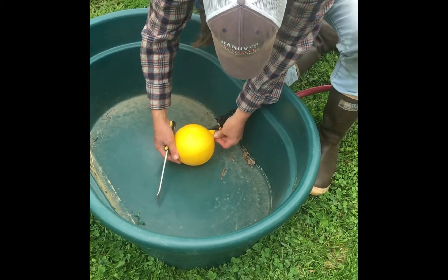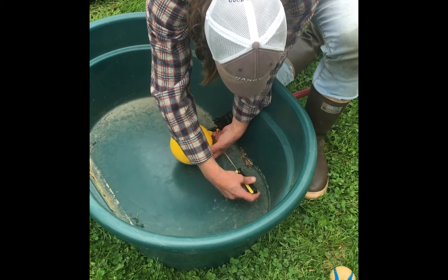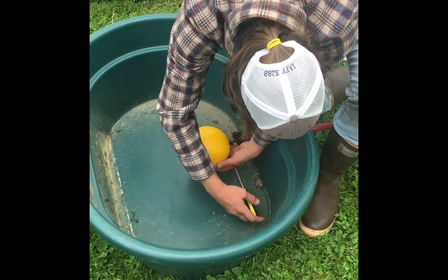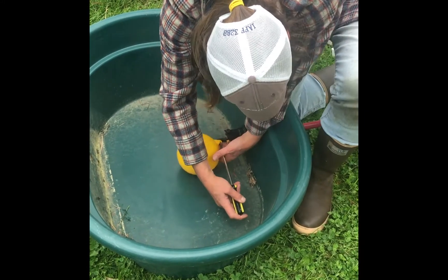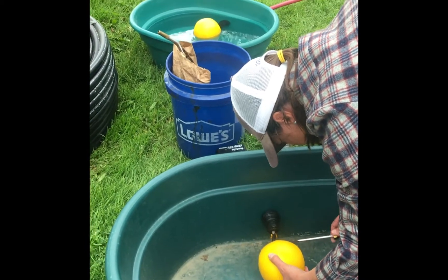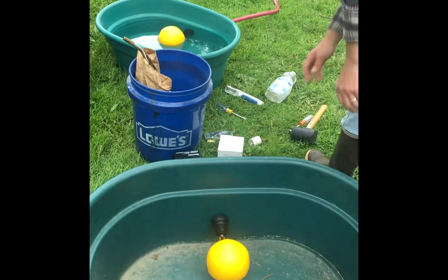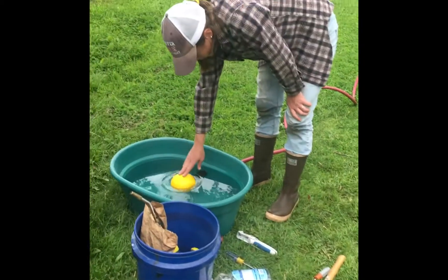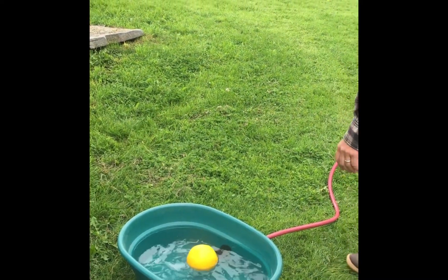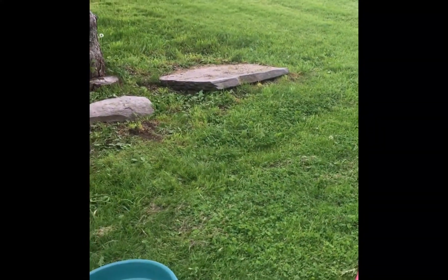I do like these floats because they're not complicated to put together. You can also adjust your ball in any direction. When this is up, it's off. If you look over here, we have our tank that has water — you can hear it's running — and then when the ball comes up, it turns off. You can see that there are no leaks back here. We checked to make sure there are no leaks. This is all Teflon tape back here and it's not running over — no problems. So here we are, we're done.